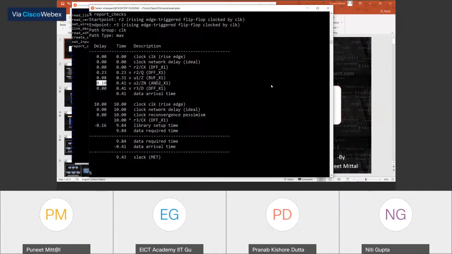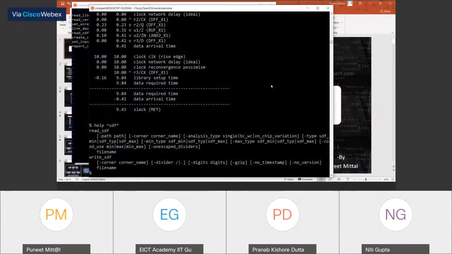Then what exactly are you going to do? You will say, let me see if I can read something, if I can write something from whatever the tool has calculated. So in a timing analysis tool, even in open source, you can see there is a file, and there are two commands.